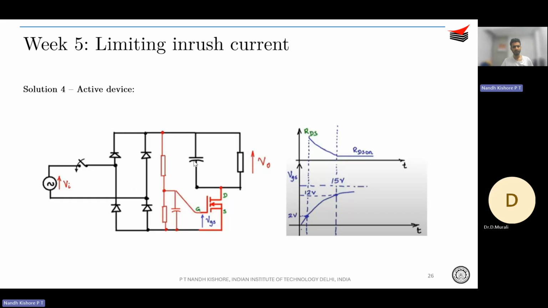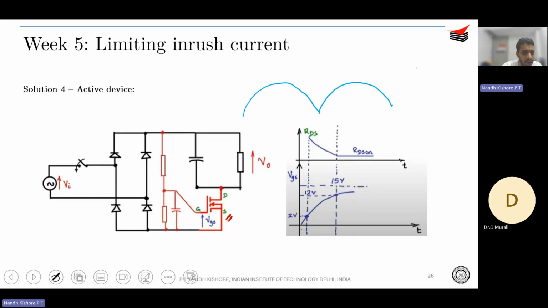Okay, fine. So what are we doing over here? Instead of connecting this to the ground point directly, we connect it to the ground through a MOSFET. And we control the MOSFET based on the output. Why? Because we saw that during starting, let's say this is your AC line cycle, and your capacitor voltage would be something like this, and then it would slowly go over here, and then it would be like this.